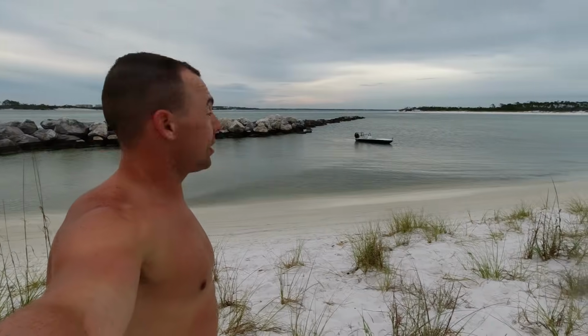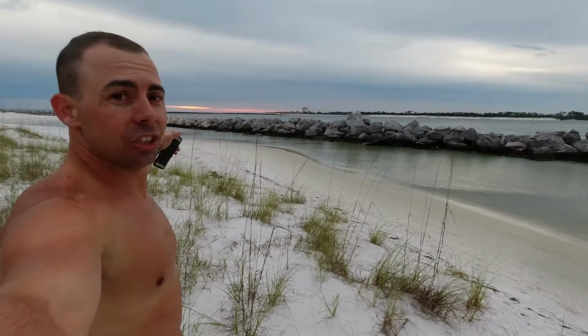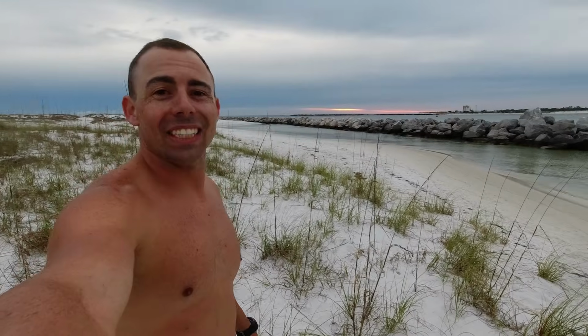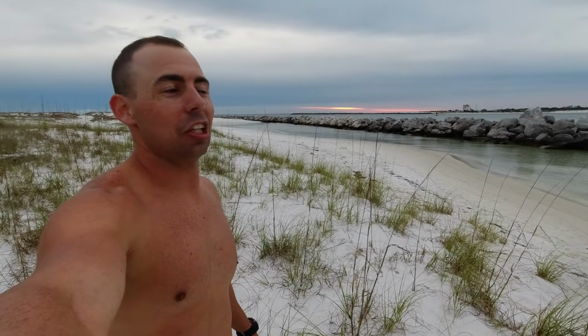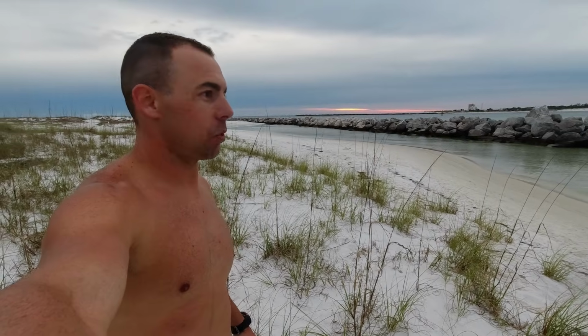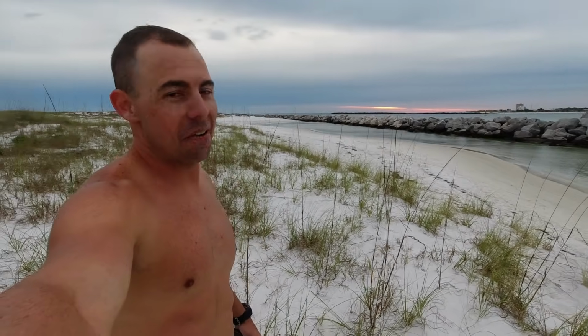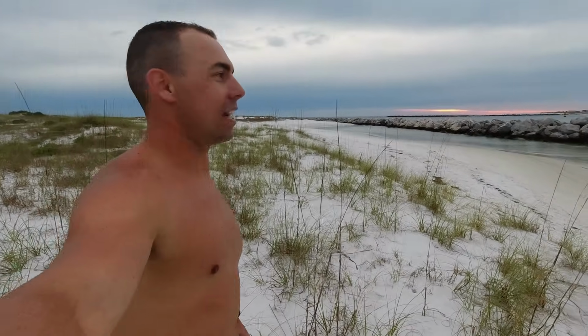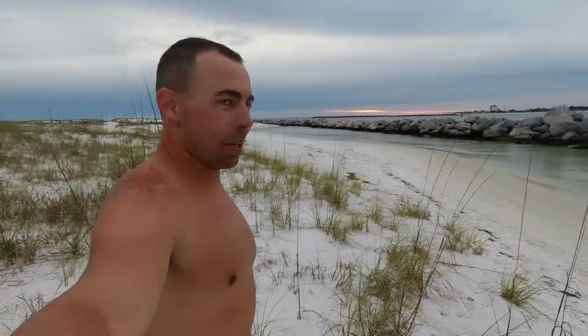Alright, got the boat anchored out. Over here we have the sun. It's just gone down a few moments ago. Not sure if y'all have heard the old saying, red sky at night, sailor's delight. Hopefully that is true, because we need a good day tomorrow. We need a good night, and we need a good day. Let's see how it all goes. Man, I just wish it wouldn't rain. But oh well, you gotta be prepared for the rain.